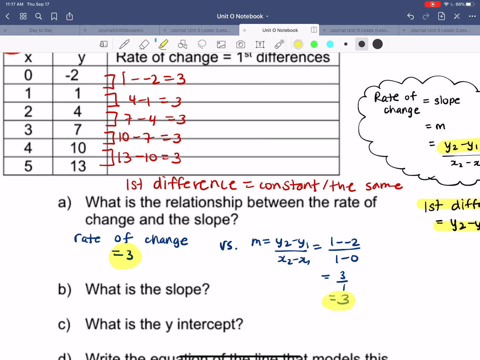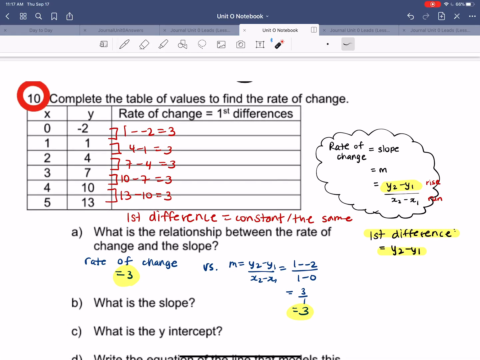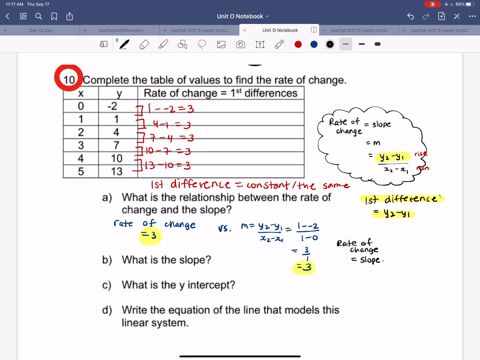The reason that works out is that the x values are going up by the same amount, exactly by 1. So when you're doing that dividing step, you're dividing 3 by 1. And so you can just say that the rate of change is equal to 3. More precisely in this example, it's the first difference that is equal to the slope. And so right now you can say that the rate of change is equal to the slope. I'll just write rate of change equals slope. I kind of already had that from the start. So what is the slope? Well, the slope is m equals 3.